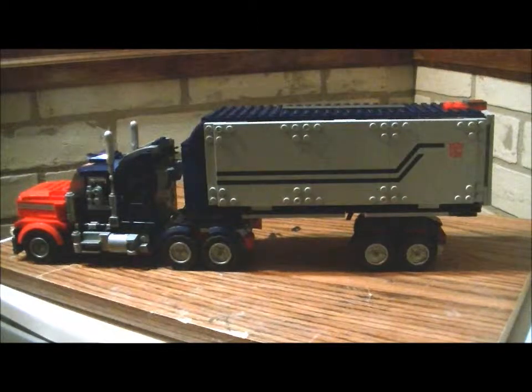Today, this is going to be part 2 of Transformers Kre-O Leader Class Optimus Prime. Now, the first part was showing off the robot mode and all its features and everything else. We're doing the same thing, except this time in vehicle mode.